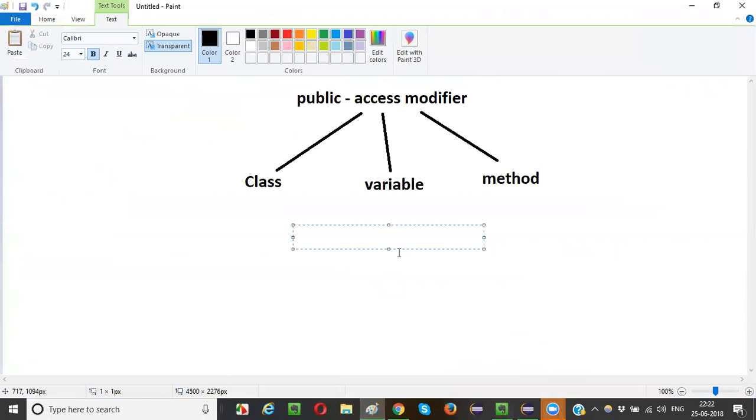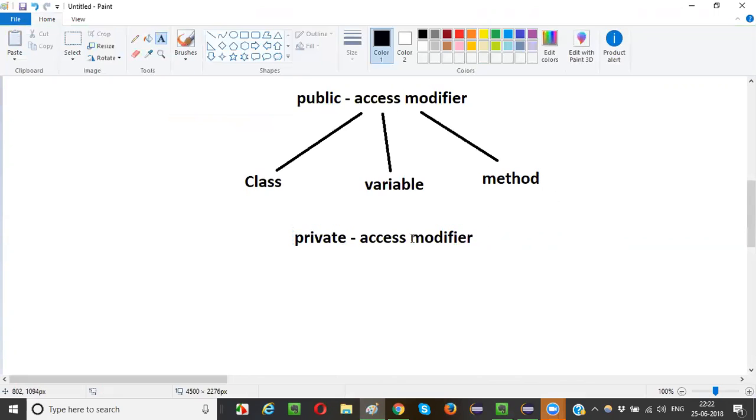What about private, guys? Private is also another access modifier. Can I apply private to classes, variables, and methods? All? Is it possible, guys?